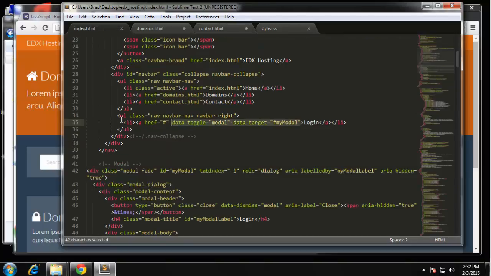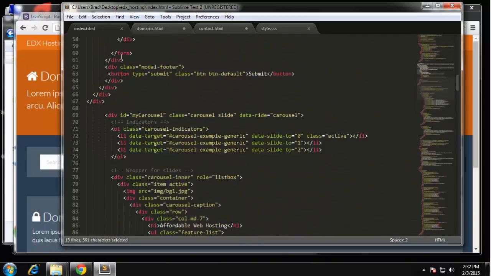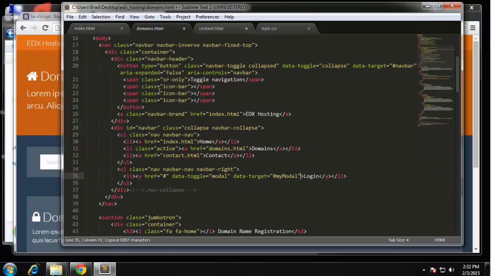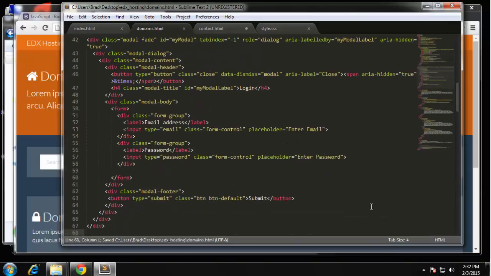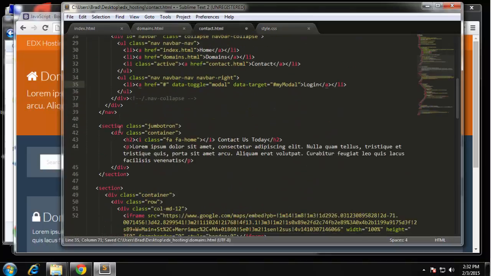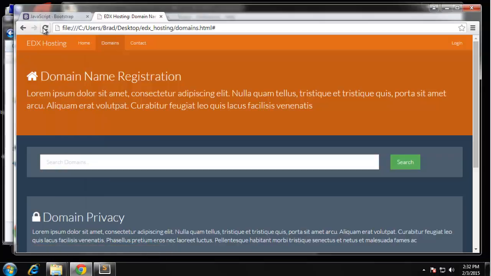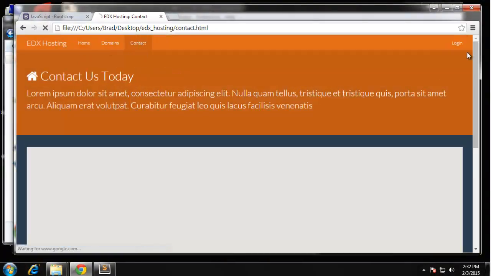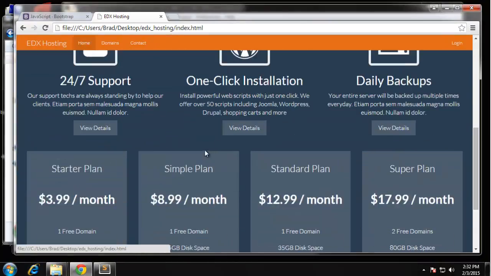Then we need the actual modal content, which is from here to here, and we'll add that directly under the nav. Save. Save. Okay, we'll reload the domains page. It works. Contact. There we go. So everything's working well.